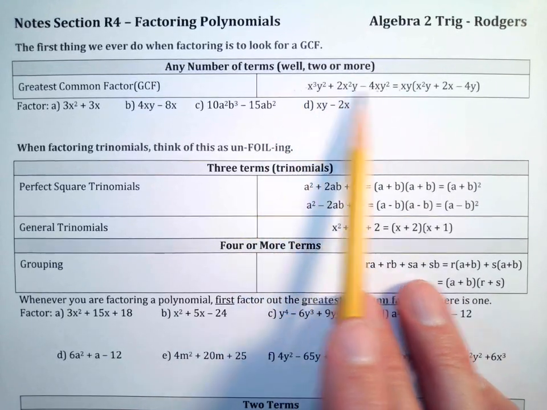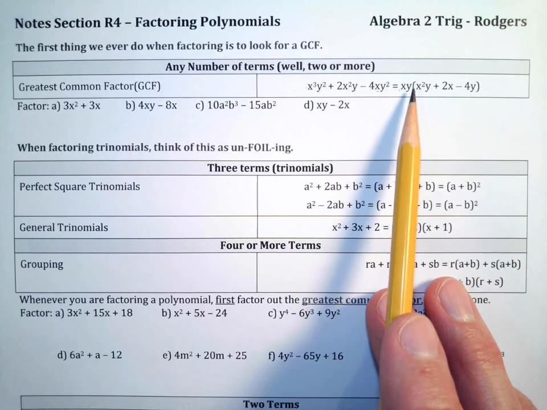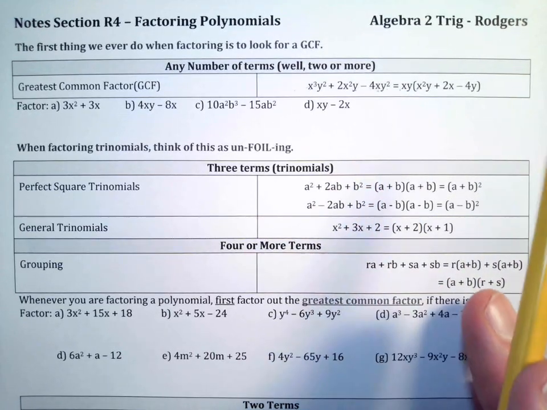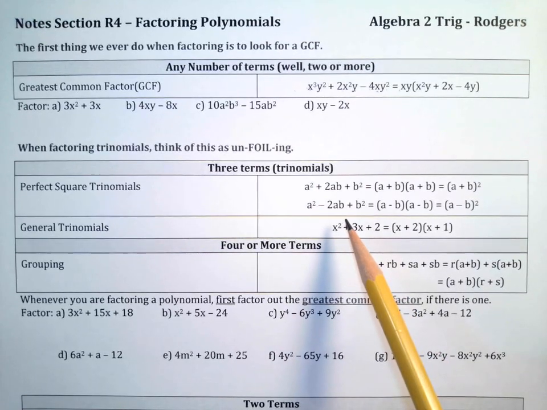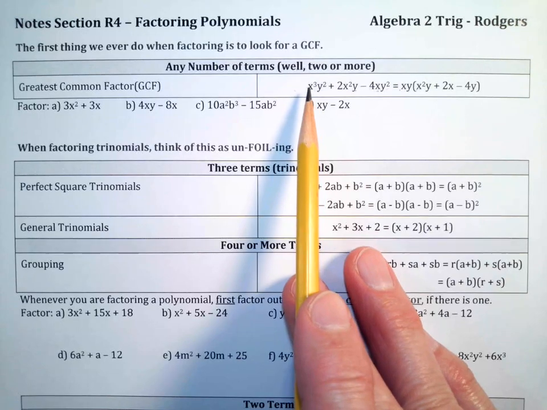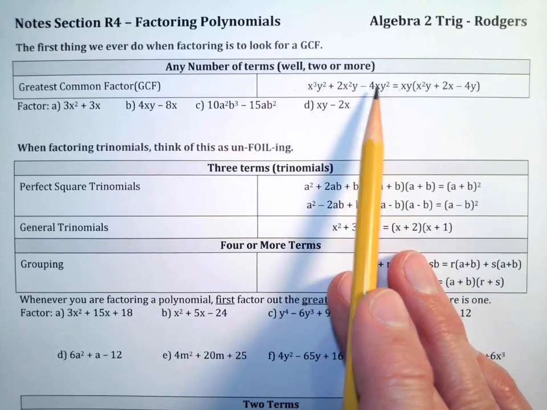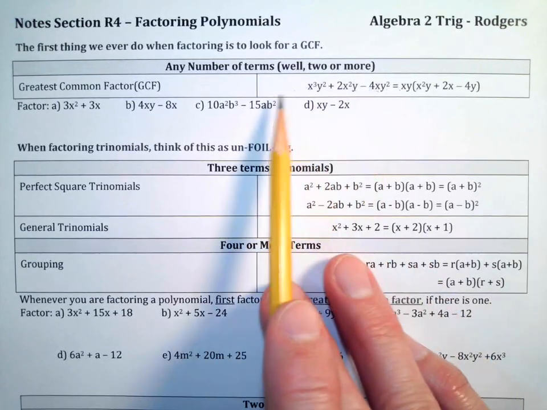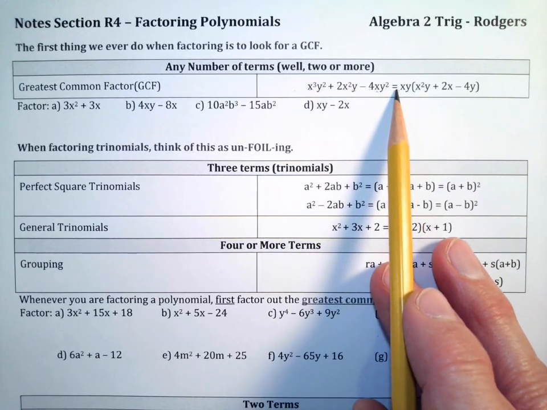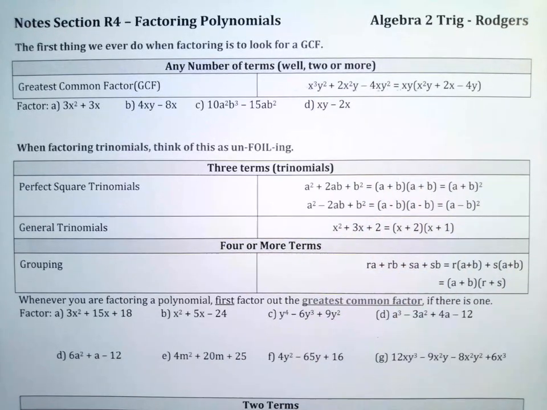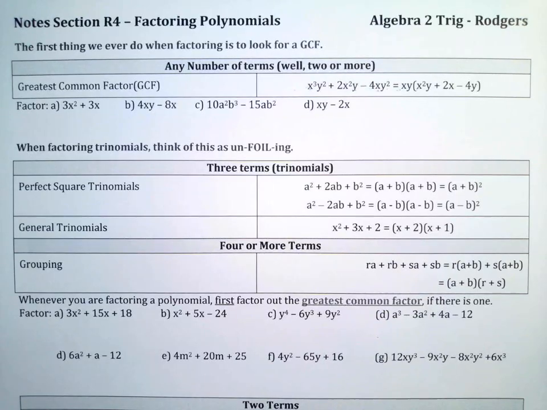If you took a 2 out, then there would have to be a 1/2 in front, and we generally don't do that. It's possible that you could, in some strange cases we will see things like that. But generally, these coefficients are a 1, a 2, and a 4, and the greatest common factor among those is just 1. And so we would take a 1xy as the common factor out of that.